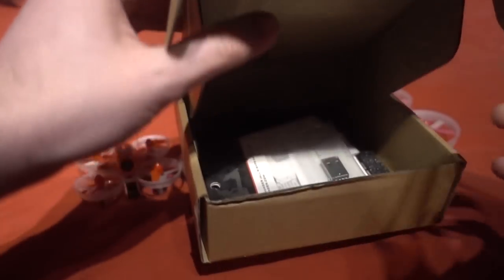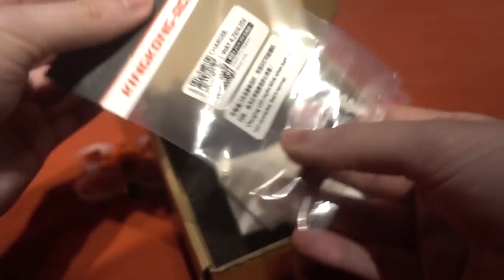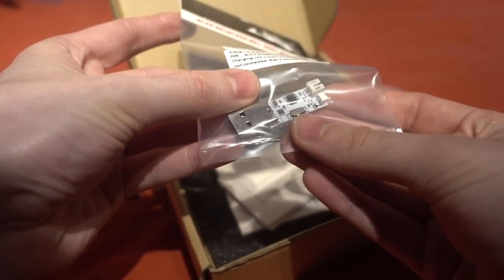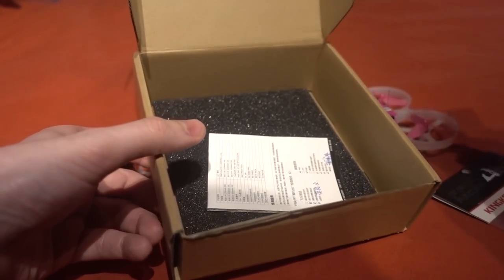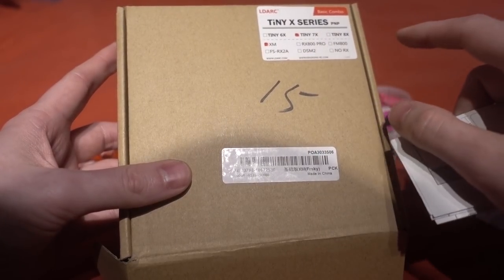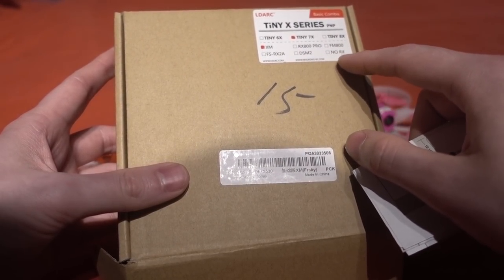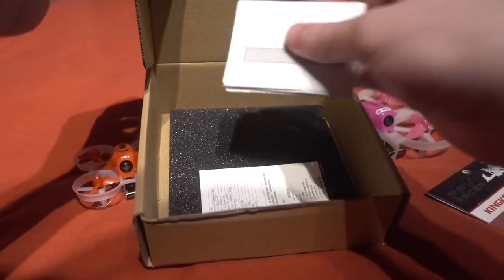And as I say, they've just come in these boxes. The basic version, you don't get a lot, so you get a high volt charger with a little switch on it there. You just get the one battery, and this is the XM version for FrSky, but you can see we've got other receivers here such as DSM2, you've got no RX there, the FlySky one as well. So we have got the manual as well, but that's all that you get with the basic version.